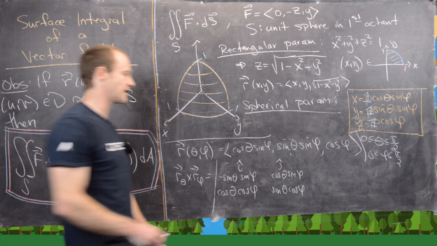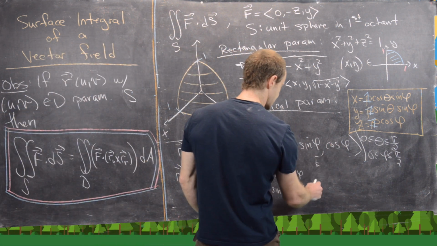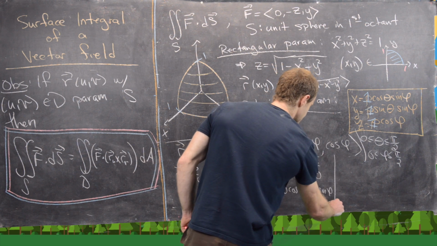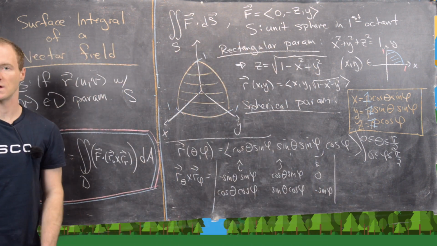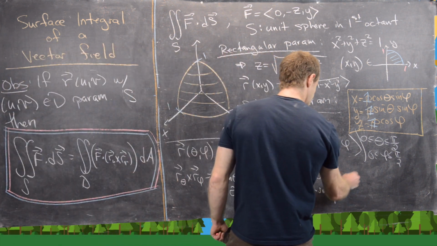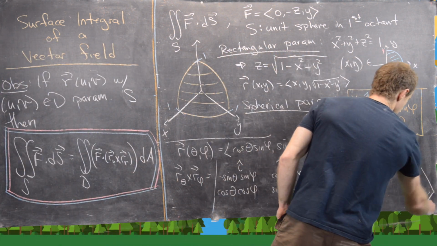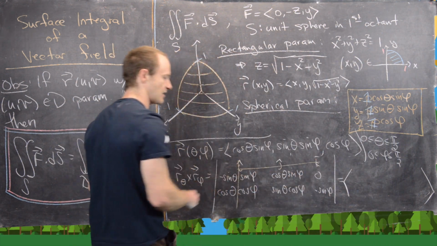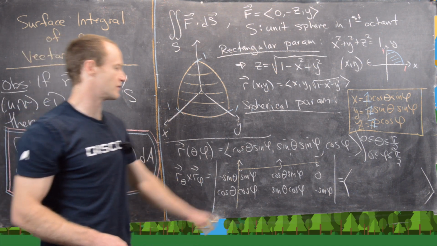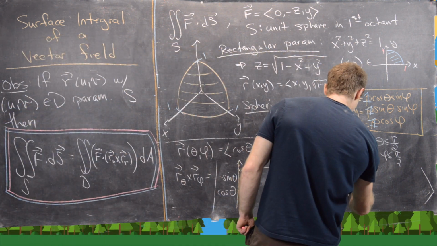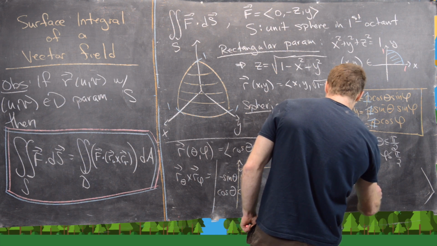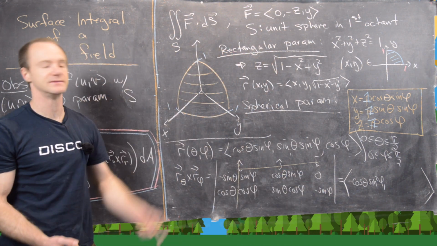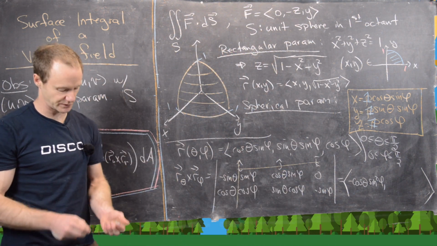Okay, great. And then under the K component, we have the derivative of this with respect to theta, which is 0, and then minus sine phi. So we get something like that. Okay, great. Now let's go ahead and see what we get here. So in the first component, we'll get whatever happens from crossing here and taking the 2 by 2 determinant. Notice that is going to give us a minus cos theta sine squared phi. Great. And then times minus something times 0, so we don't care about that.